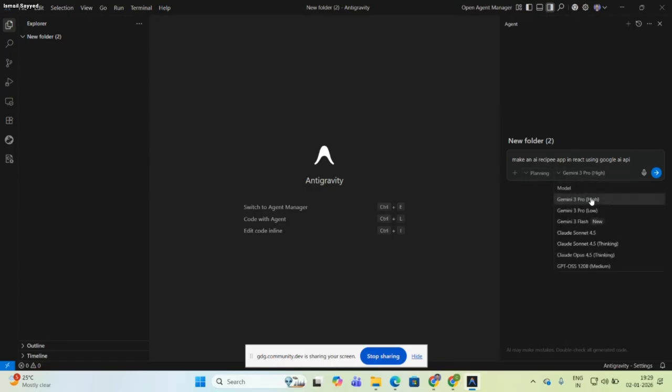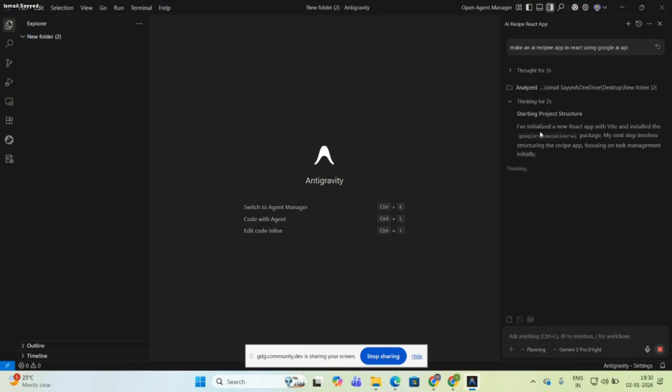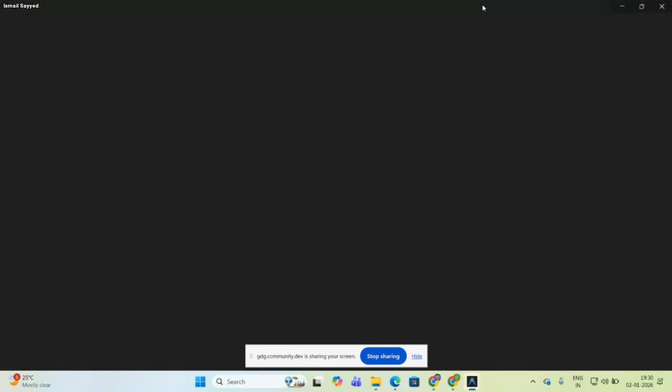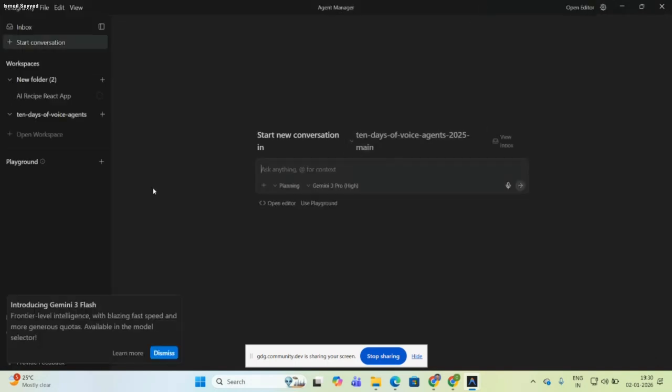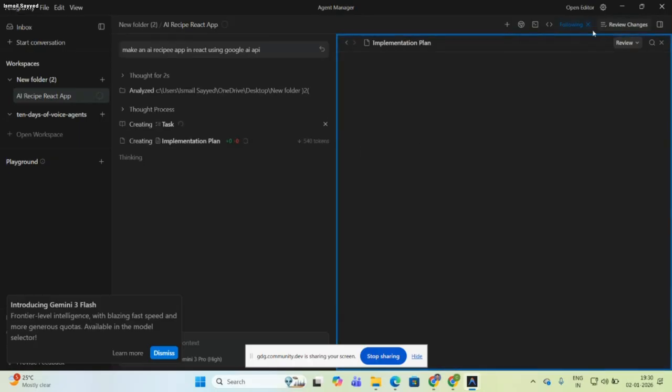Here you get to use Google's latest Gemini 3 Pro model, Flash models, even Claude's Opus 4.5 model, and even the GPT OSS model. Just click. The thing is that it uses multiple agents, not just a Gemini API call with chatbot-like interaction. We can see this in the agent manager. Like here, it is creating a plan, a proper plan.